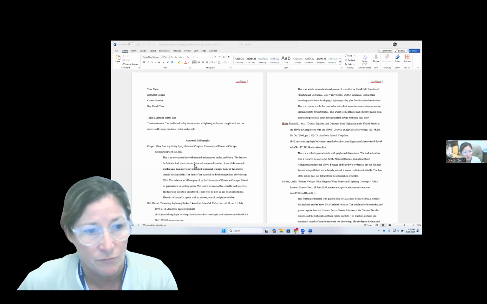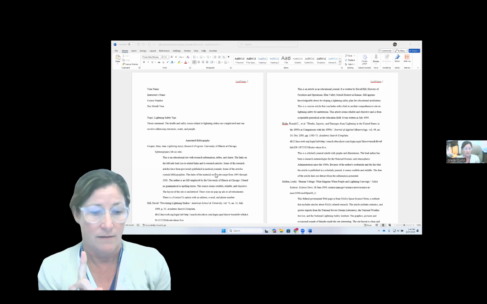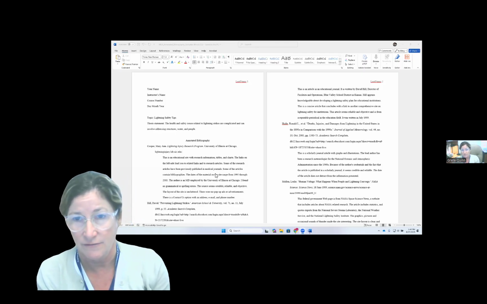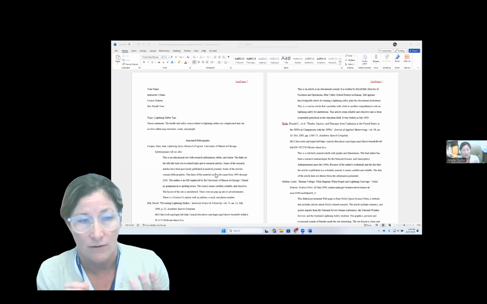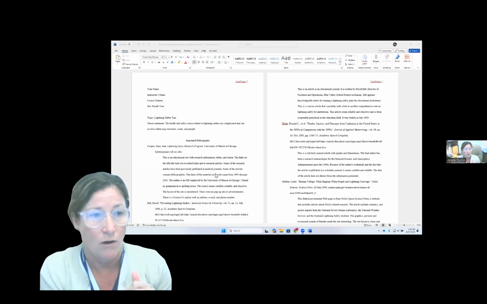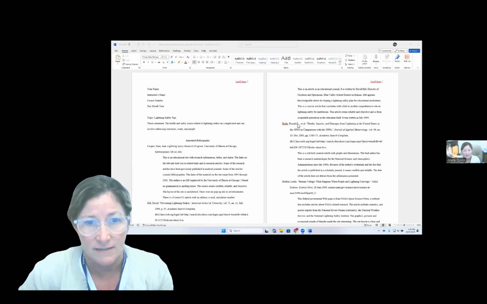So you're doing multiple things. You're saying, this is what the article said. This is why we should believe this particular source. This is what makes them credible. And then this is how I could use this in my argument essay. So all of these sources should be places that you're looking for research to prove your point in your argument.